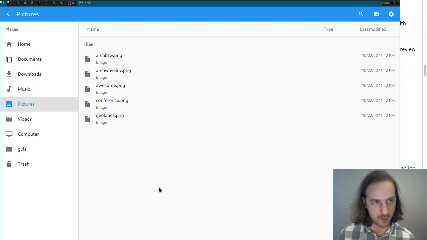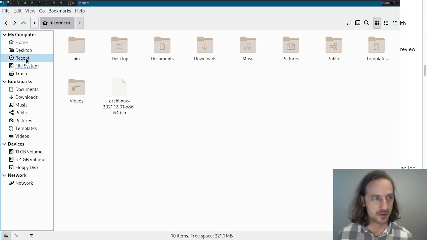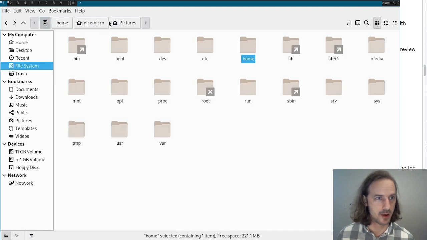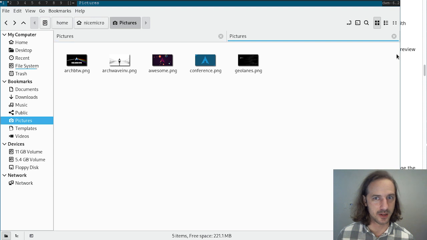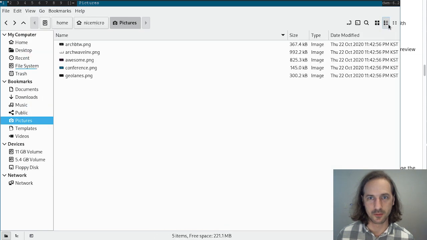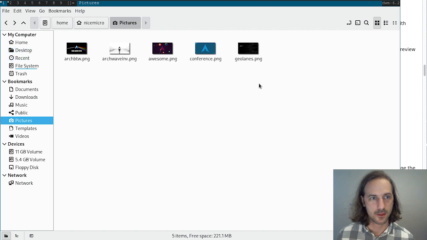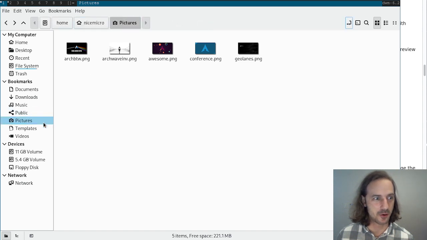Next one is going to be Nemo, which is my personal choice, I guess I could say. So this also has a similar layout like Kaha. Its functionality is also very similar. So you can see we can go back and forward. We can have multiple tabs, and also we can have the double pane window, where an extra pane can be opened and closed. We have different layouts here for our files, and we can change to be able to type in the folder structure or directory structure. We can directly type in if you know where you want to go.